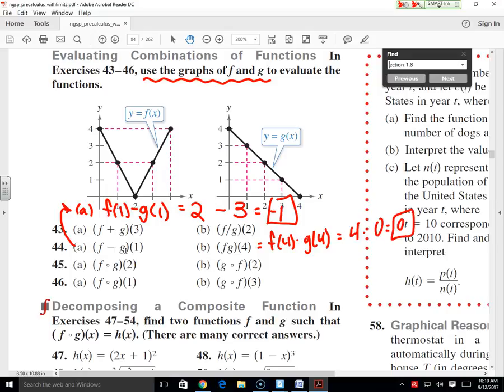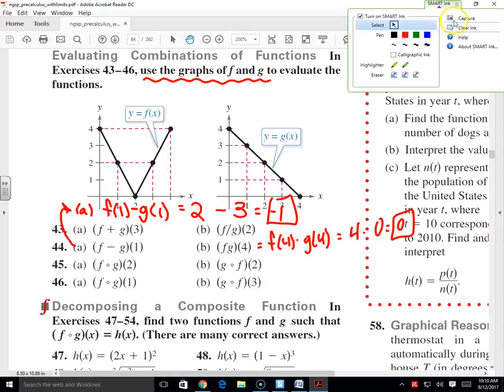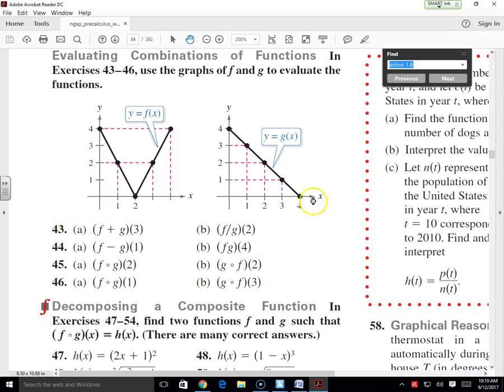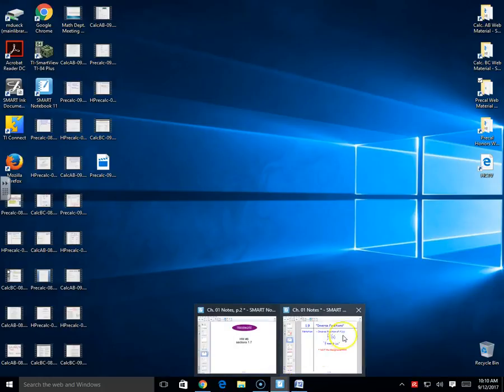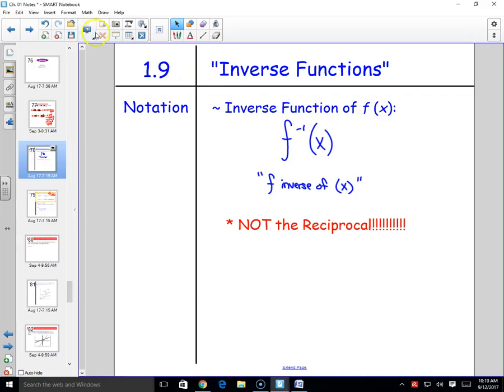You guys are making things too hard. Good job finding the functions if you were able to, but as you get higher, they give you graphs of things that you won't know functions for. All right, cool kids. Those were the two questions that I had. The rest of you guys, I told you to come ready with questions, and I gave ample time for you to ask. So, section 1.9, here we go.